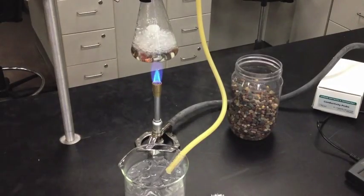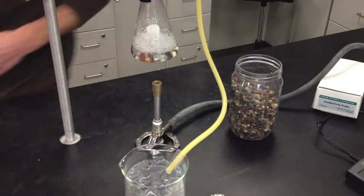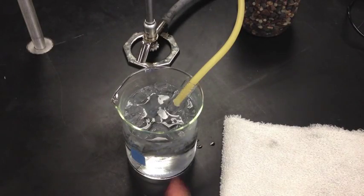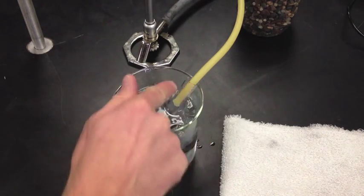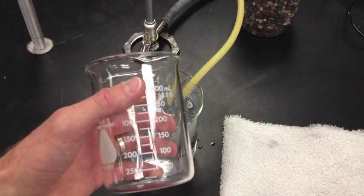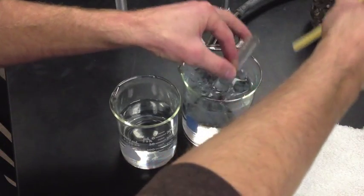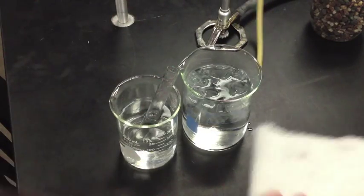When you've got enough distilled water collected in your test tube, go ahead and shut off the flame by turning the valve off — don't just blow it out, as the gas will still come out. Now we want a reading on the conductivity of the distilled water. Be careful not to burn yourself when handling the test tube. We want it at room temperature, not ice cold, so transfer your distilled water carefully into another beaker with room temperature water.